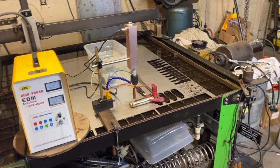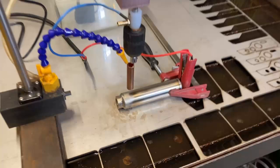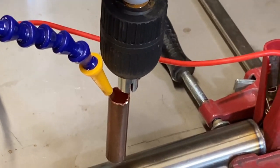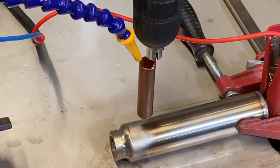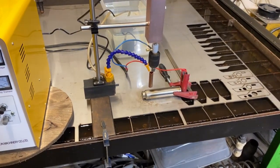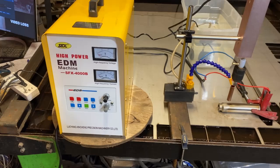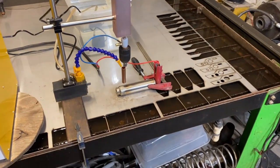Hey, what's up fellas. Going to do a little experiment today. I got a stainless steel oil preheater right here that I'm building, and I wanted to try and bore a hole in it with this EDM machine. Drilling into stainless steel with a hole saw can be kind of a pain in the neck — it tears the hole saws up. I don't do too well with it, at least with the ones I got. So we're gonna give this machine a shot.